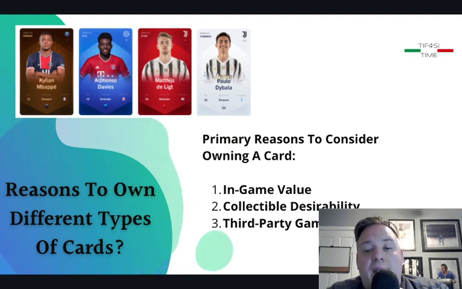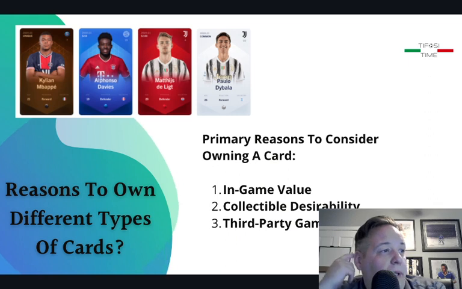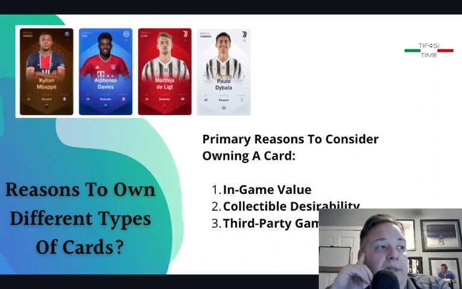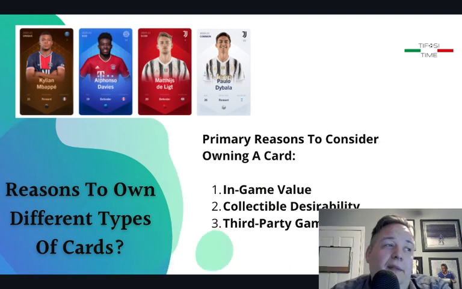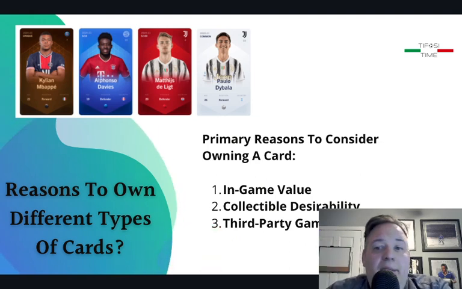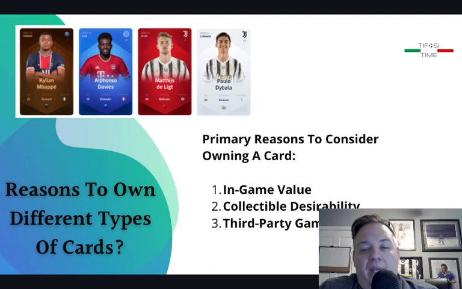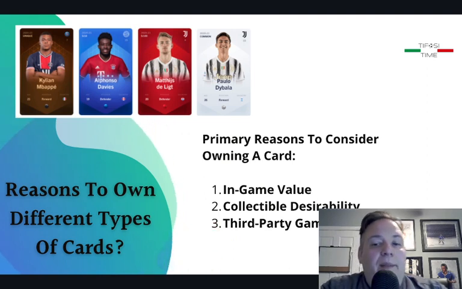Then the second is collectible desirability, which is pretty subjective, right? It's a pretty big common thing with NFTs right now. But this is if you're a collector. This is where that comes into play. And this is subjective because I might like a particular club and want to own all the players on that club, right? Someone else might have that card, hate and despise that club, right? So they may have no value in that card. So this is where it's a little bit subjective.